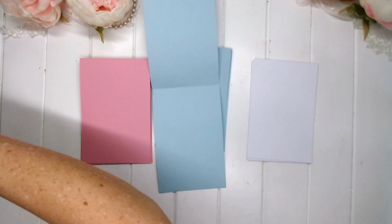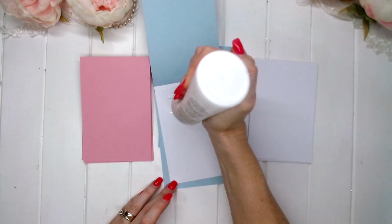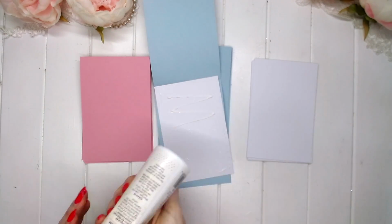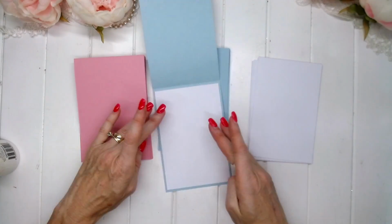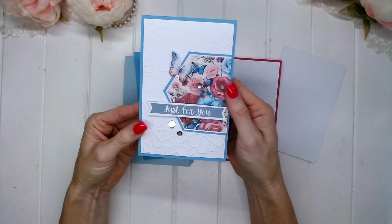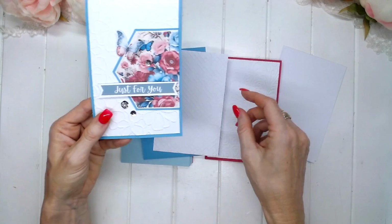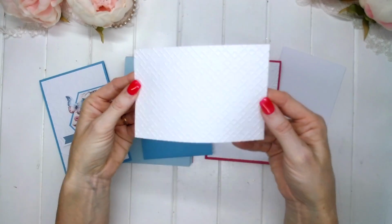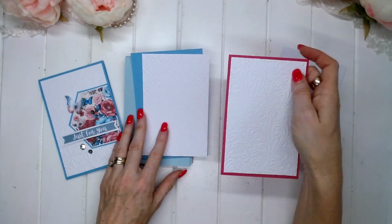One piece of this white cardstock is going to go on the inside of your card. So you just need to get some glue and glue that down on the inside of each card. And then you need to paste that down and repeat that process for all of the cards that you are going to make today. Once you've done that, your second piece of white card is going to be on the front of your card, and it's going to be embossed with a pattern. It can be any embossing folder that you like. I used a variety of different embossing folders to create different effects.